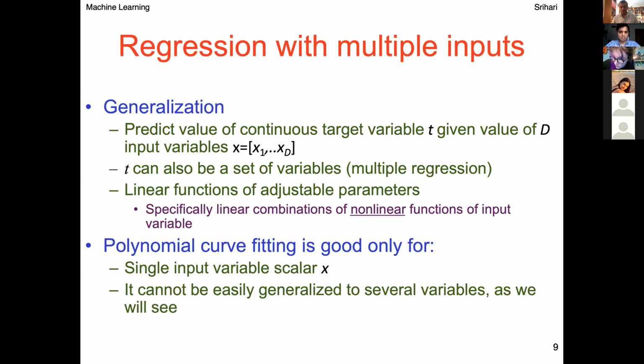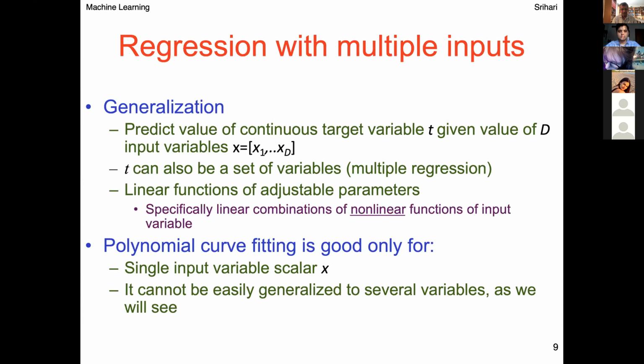This regression problem occurs all over the place. When we talk about machine learning, we largely think of it as a classification problem because that's easy to define, saying is it a cat or a dog, that kind of thing. But these regression problems are also equally important. So you can think of machine learning not just as a problem of classification, but also one of regression.